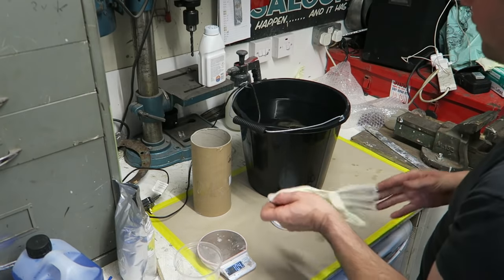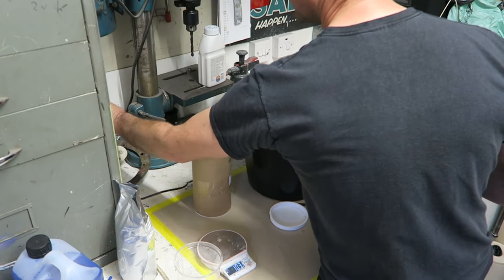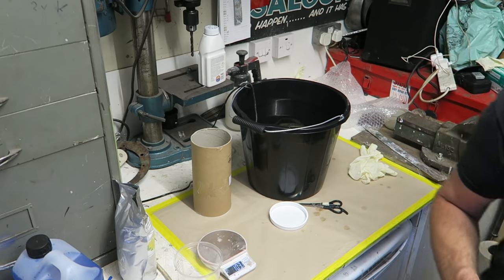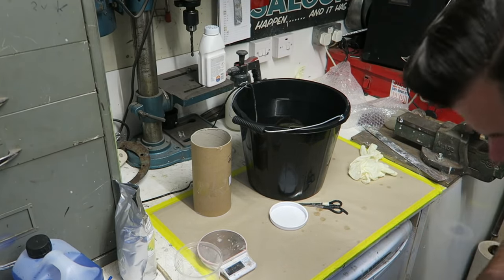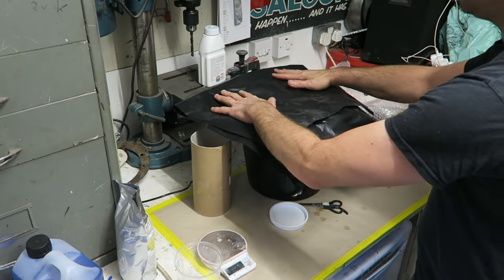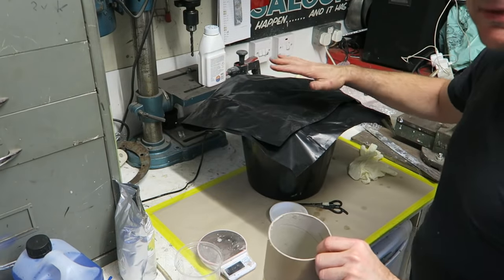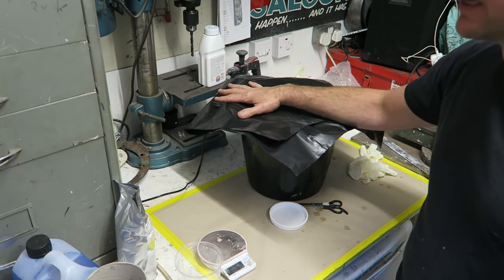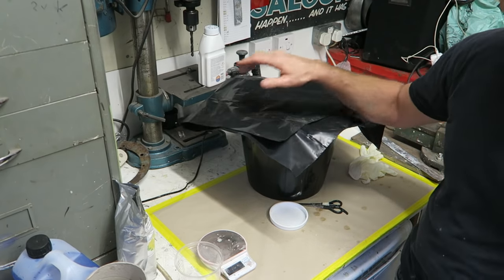Take the gloves off because we've got wet hands before I plug the heater in. The heater's got a red light on, so we know that's working. And finally, I'm just going to cover it over with this thick rubble sack, which will help to keep the heat in the water. And I'm going to leave this now for 24 hours before I go through the next process.